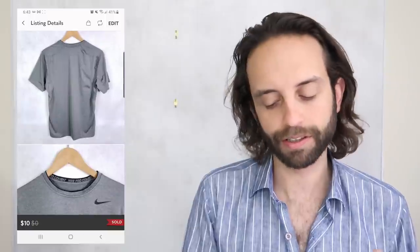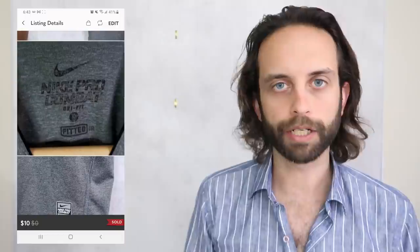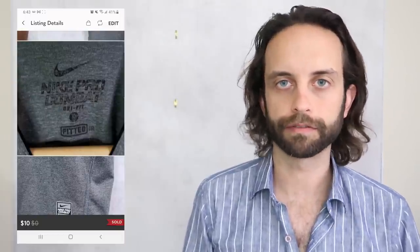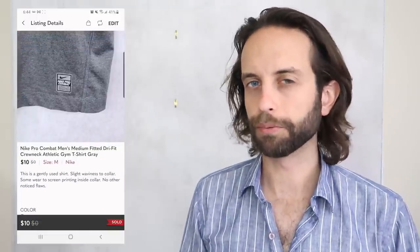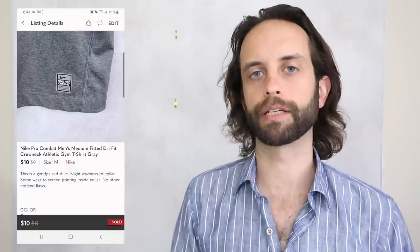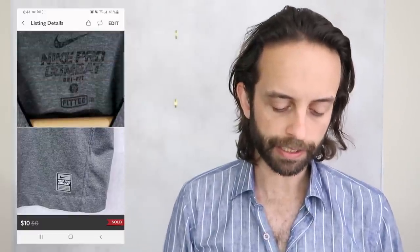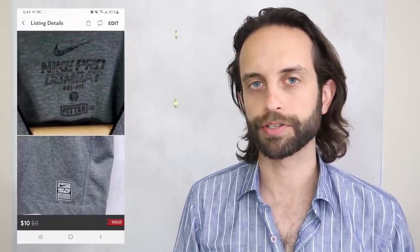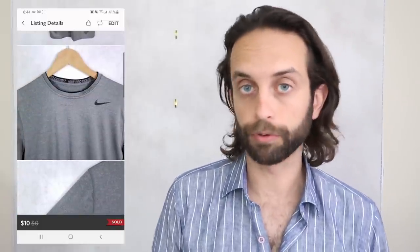This one makes me sad. I used to love finding Nike Pro Combat because I could get it for $4 or $5 at retail thrifts and flip it for $25 all day long. But the sell-through has fallen off fairly dramatically. Nike Pro Combat is still good to pick up at the bins or for really cheap — $3 or less, ideally $2 or less, ideally $1. If you can get this at $1, I would say pick it up. But if you find this for $5, I would have some reservations unless it's something really weird and eye-catching.